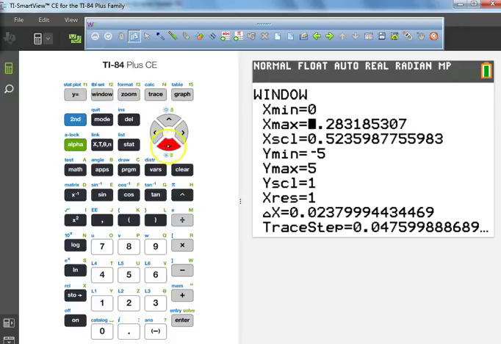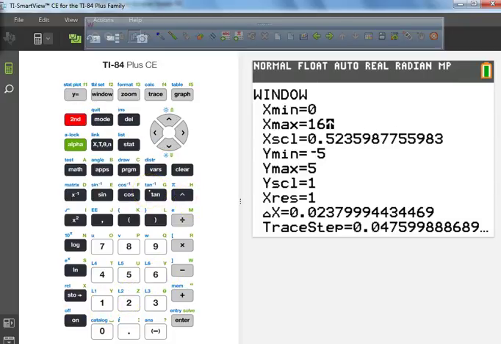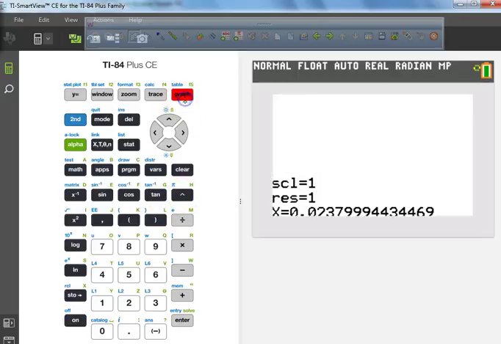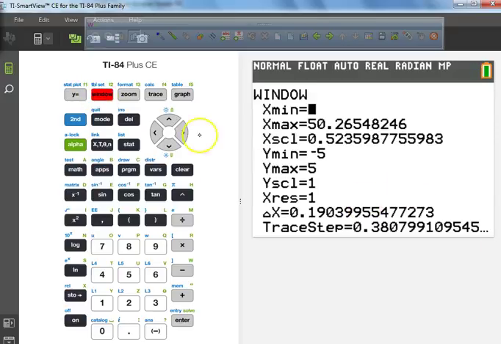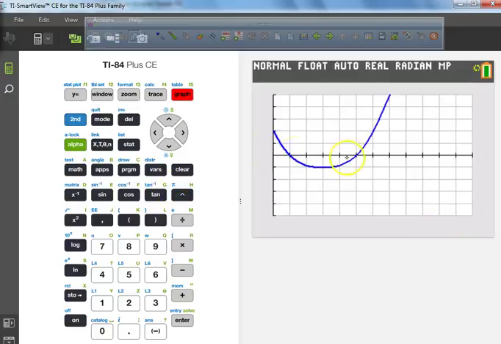If I extend the window, and I don't start at 0, but I end at, say, 16 pi, that's 8, that's right, 4 revolutions. So every single one of these, that's pi over 6, that's 5 pi over 6. And then this is pi over 6 plus 2 pi, and this is 5 pi over 6 plus 2 pi. And then this is pi over 6 plus 4 pi, and this is 5 pi over 6 plus 4 pi. It just keeps going on forever. That's why I changed it to 2 pi, so you can see those 2 solutions. These are the only 2 solutions, right there and right there.